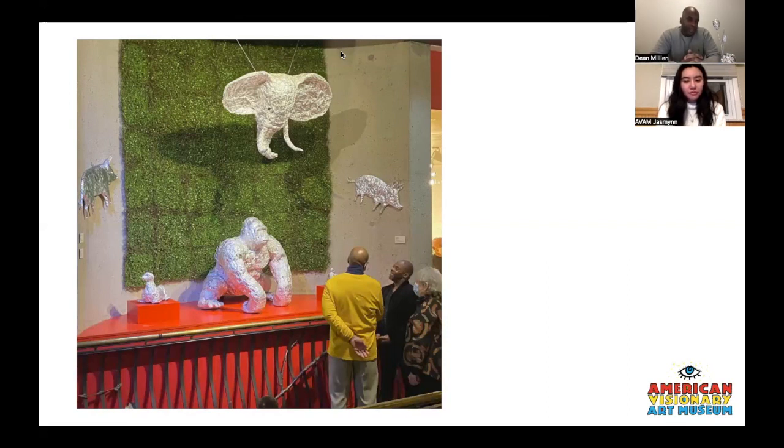Another question: do you build an armature inside to hold the foil, or what do you put inside the sculptures? Everything you see is solid foil. But I do use armature sometimes, depending on the situation. I've found ways to use foil for everything — it's always possible to build foil around anything as an armature, like this table or chair I'm in front of. Recycling material used as armature. But with the pieces you see here, they don't have armature — it's all foil, because that's how I learned to make it in the beginning when it was small and all solid.